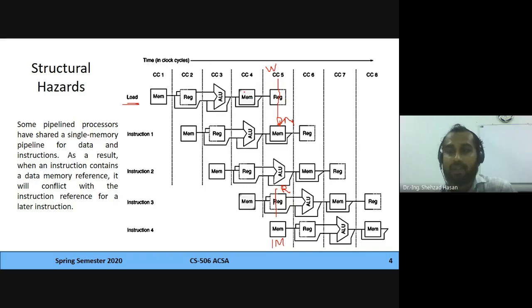We have discussed two different ways to do this in structural hazards. One way is to replicate the resource, so that we have different resources, different physical memories. The other way is if your operation completes in less time, you can have more than one operation of that same resource in the same cycle. What you do is break your cycle into different parts and do these operations at different times, but in the same fifth cycle. So writes are going to happen in the first half, and reads are going to happen in the second half.